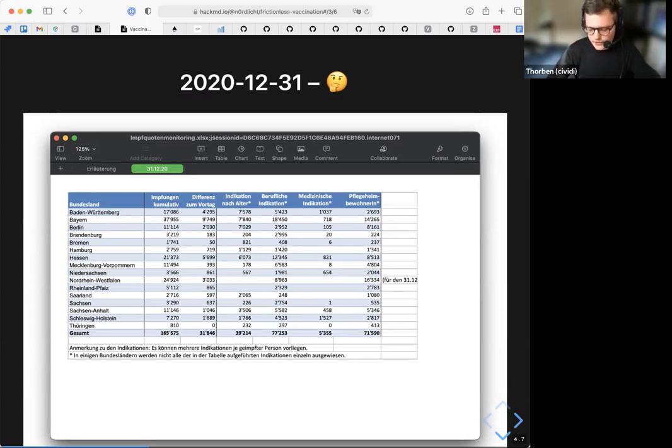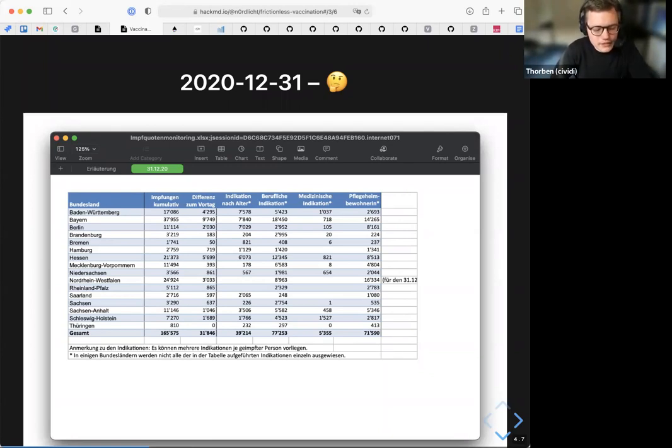As you can see, these are the things they publish, at least in the beginning. There were many other things added afterwards. But in the beginning, it was mostly the overall vaccinations, split up by whether you're getting vaccinated by age, or by your profession or your medical indication, or because you're a resident in a senior residency, etc. But it was replaced. So I was thinking, for me, it would be quite interesting to build a time series or something like that, which could be quite interesting.